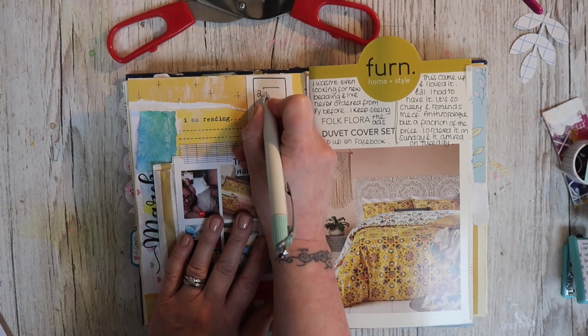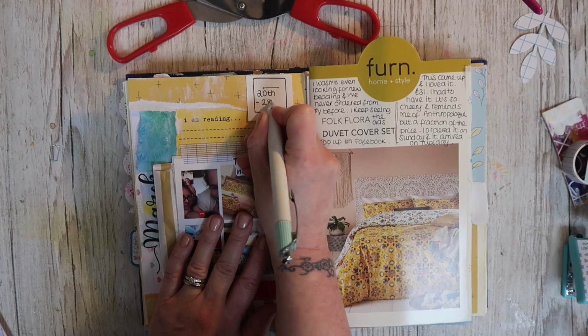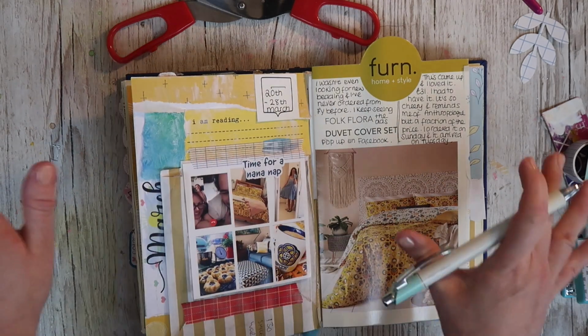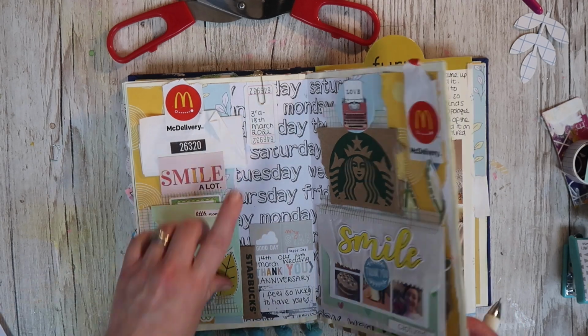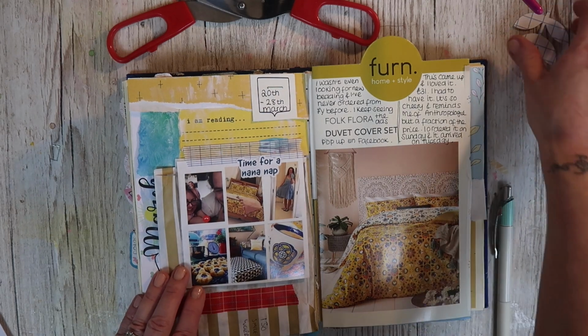Right, this is the 20th to the 28th of March. I don't do full weeks. I'm not religious at all with keeping to certain dates. This last one, by the way, was the 3rd to the 18th of March. So I'm just doing it as and when, no pressure. I find that way works best.